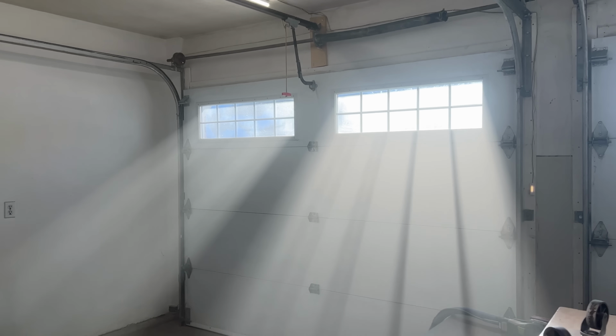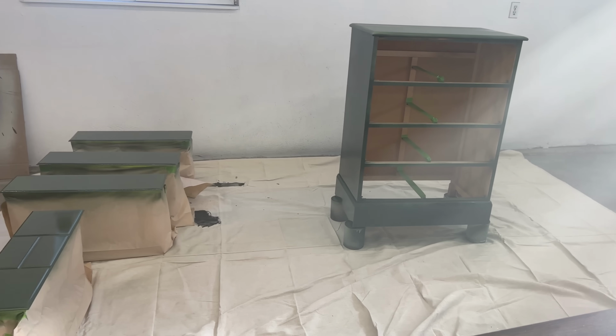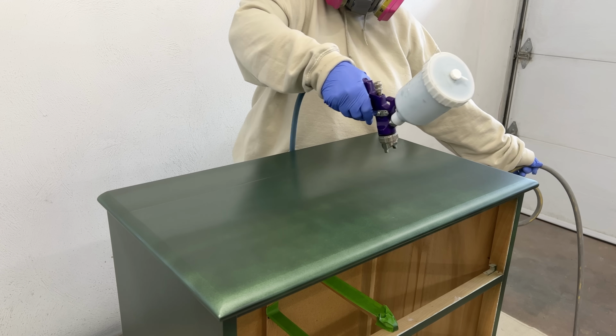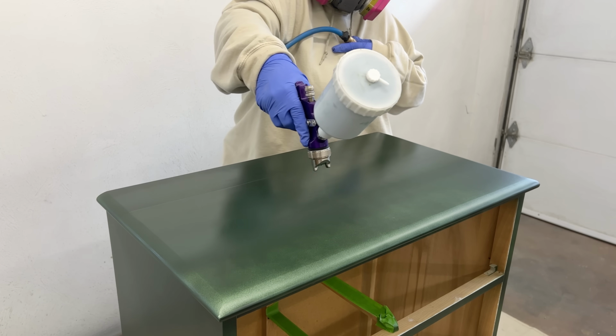It took me a total of 6 minutes to get my first coat of paint on there, and just look at this sunlight beaming into the garage. I left that to dry for the recommended 4 hours, and then I came back out and sprayed on a second coat the same way that I did the first.